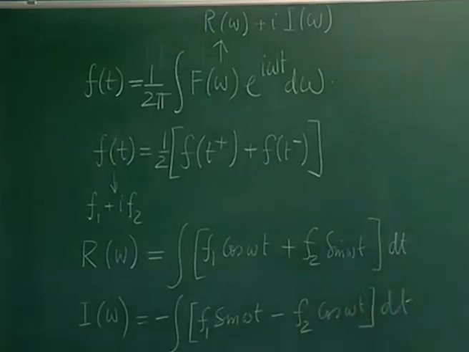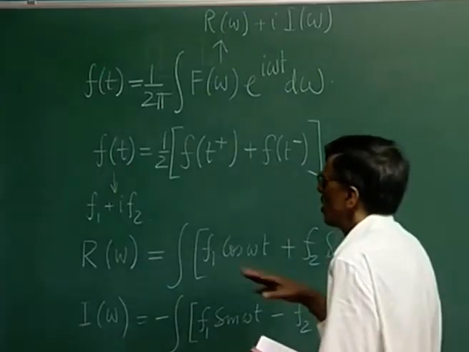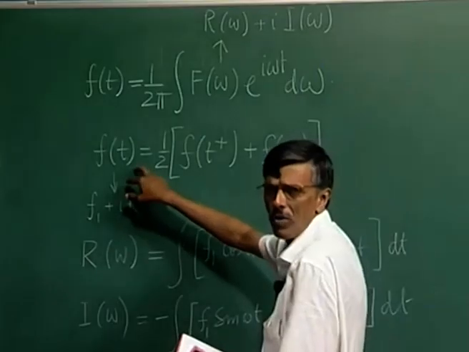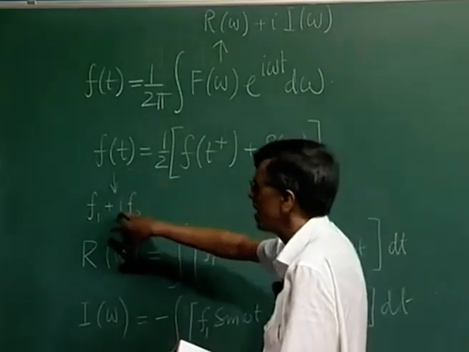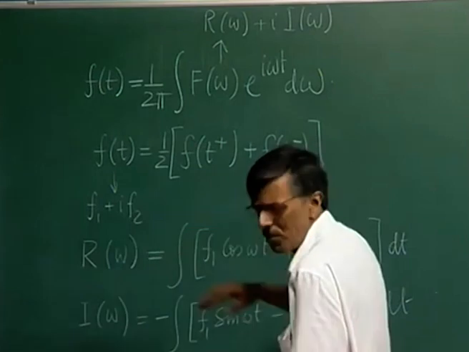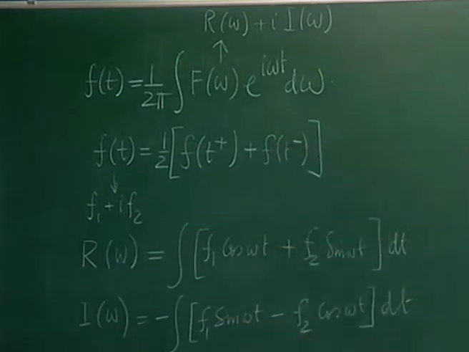So, we can obtain the Fourier transform. See, basically you can understand that we are not talking about a physical system. So, f of t is kept in its general form, it has a real and imaginary part. For a real function, of course, you will not have that luxury.